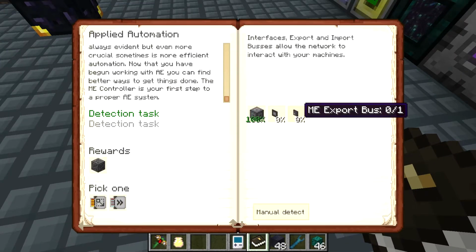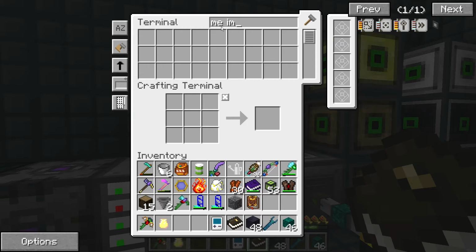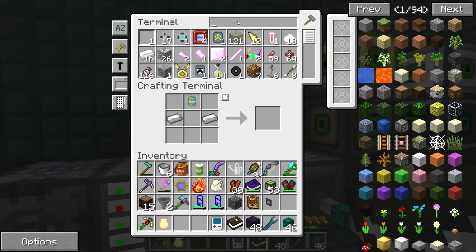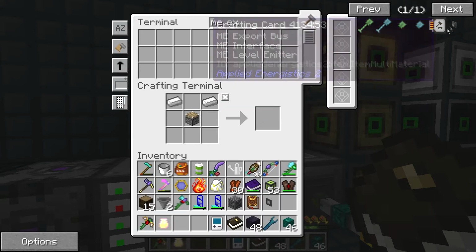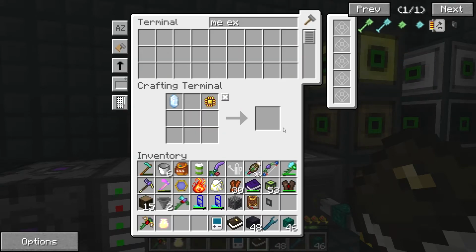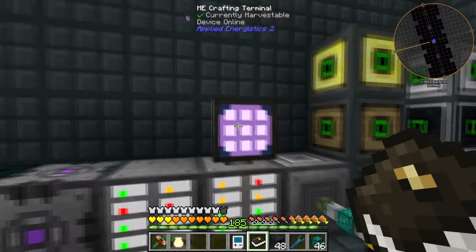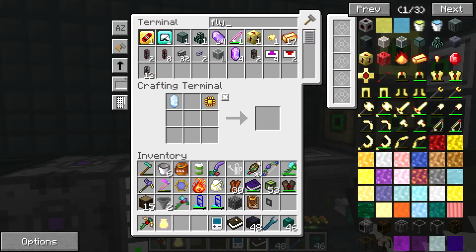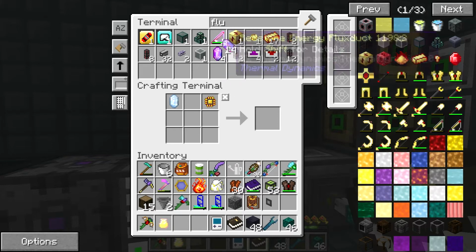Detection task. ME import bus, ME export bus. All right. I don't have any sticky pistons. We'll make one. And ME export. Regular pistons. I don't have any formation cores. Oh, and I don't have any flux dust? Really? Okay. What am I doing? How am I doing for flux crystals? Okay. I should probably make some more flux crystals.